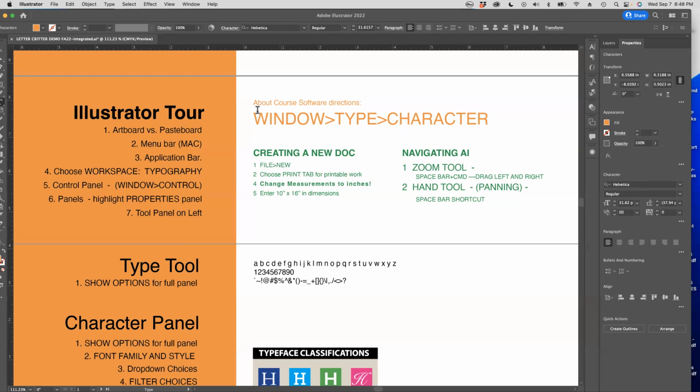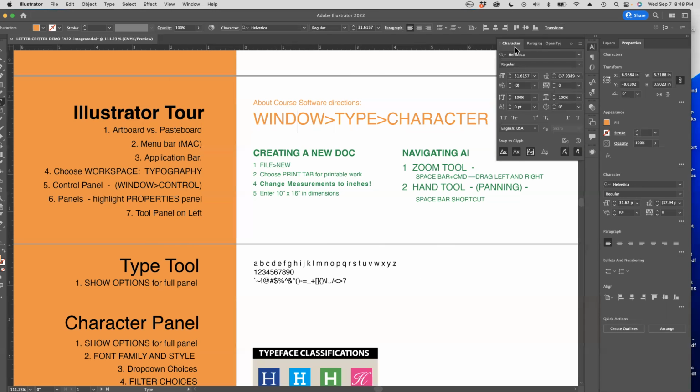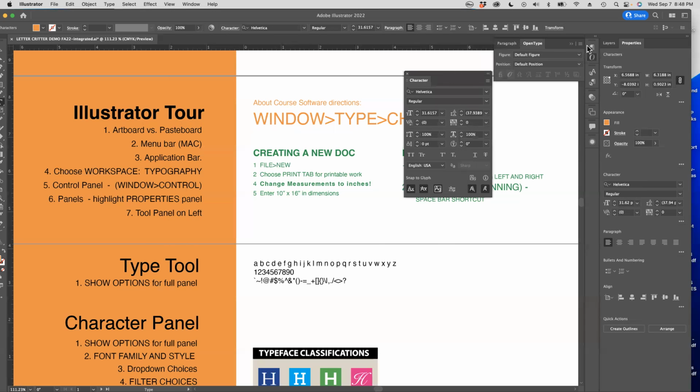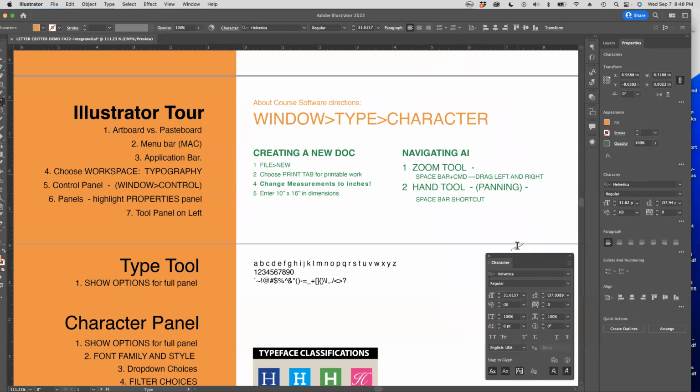So Window > Type > Character would simply be go up to the main menu, find the Window drop-down menu, go down until you find Character. In this case, actually, you have to go to Type and then over to Character. Boom. And then we open up the character panel right here. Okay, so just keep that in mind. That's how I write up instructions.